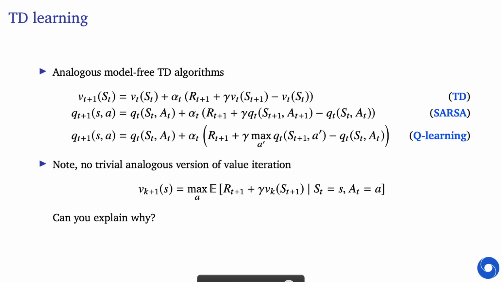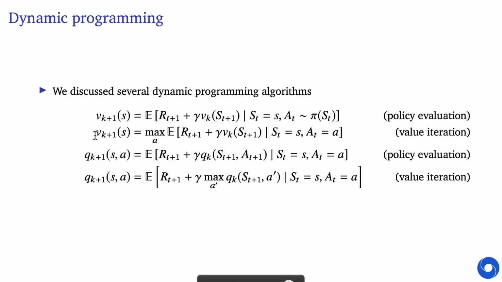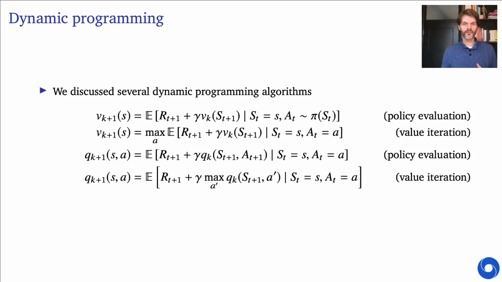We already talked about temporal difference learning and Sarsa in the previous lecture and also just now, which can be viewed as sampling the policy evaluation algorithms, going back to the previous slide, where there's an expectation which we can sample according to our current policy, and then use this as a target to update slightly towards. In doing so, we introduce a step size to only make a small step because we will have a noisy target, unlike in dynamic programming, and hence we want to average out the noise. For this we use a small step size to make sure that we don't jump too far and that the updates don't become too noisy.